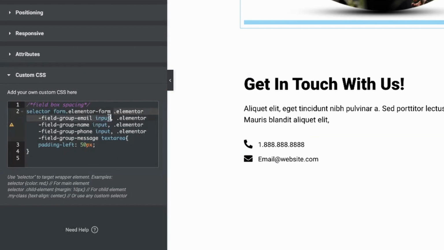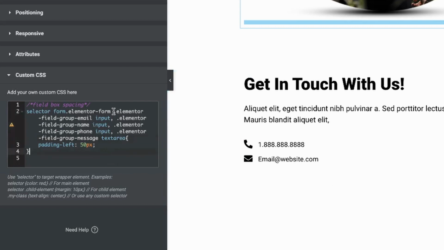It's this part here that we actually have to worry about. Because as you can tell, it says Elementor field group email input. Email, right? Email, because that's the one that we're using. That's this email here. And then we have name, as you can tell. And then we have phone number. And then we have message, which is our text area. So now we need to just go ahead and add one for our website.